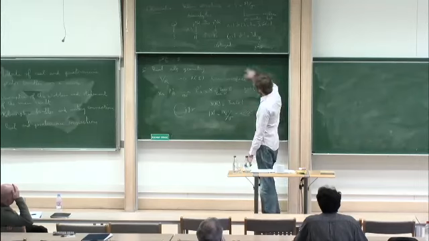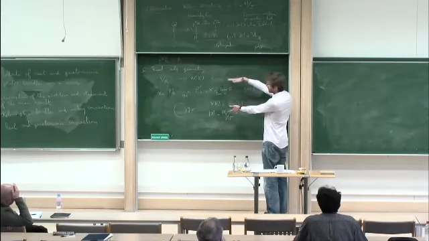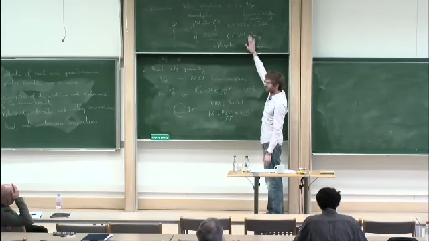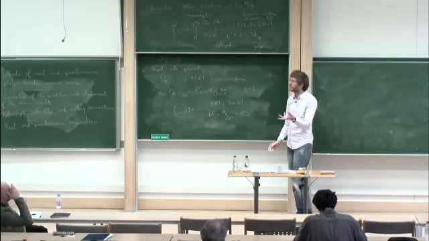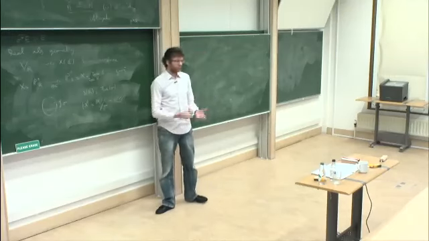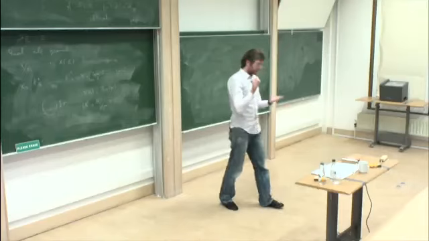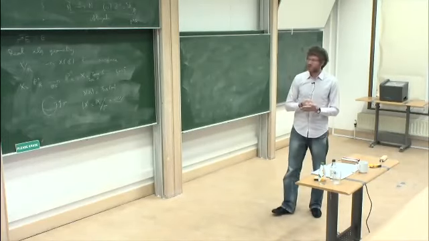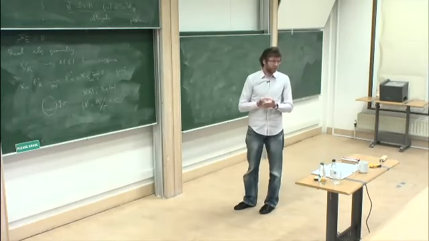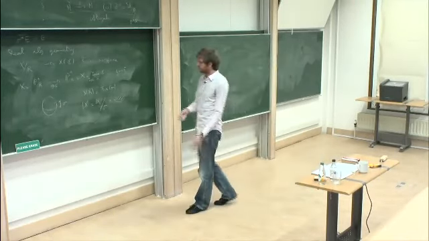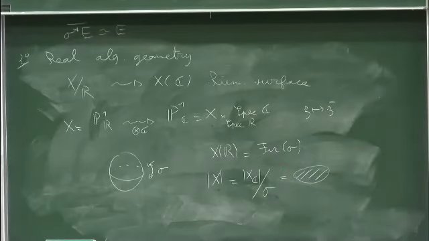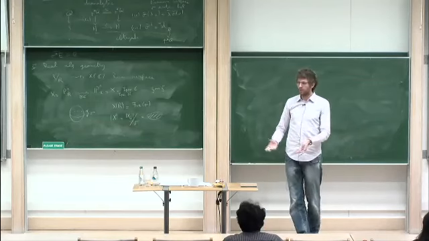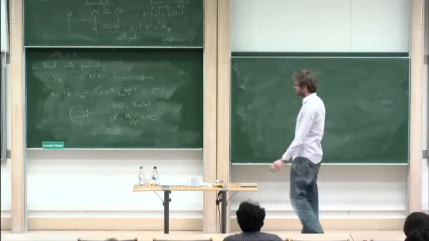So how do these generalities on real algebraic geometry relate to that? Well, if we want to study vector bundles over a compact connected surface which is either non-orientable or has a boundary, one way to do it is to say that the surface is the set of closed points of a real algebraic curve. And this gives you an idea of how to study bundles over that.